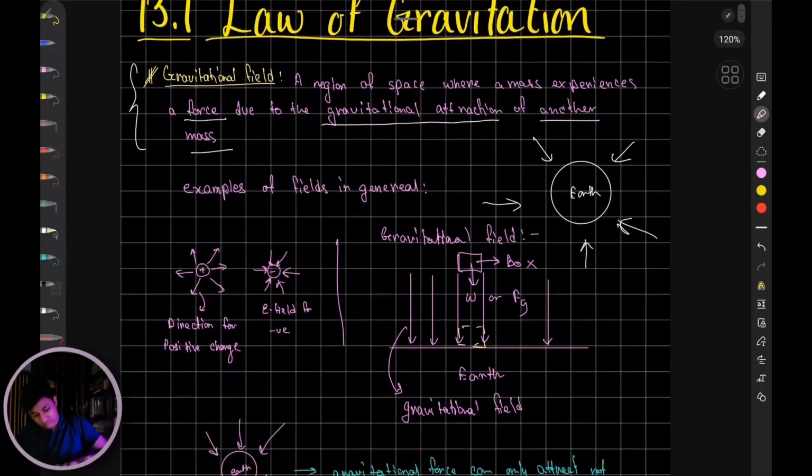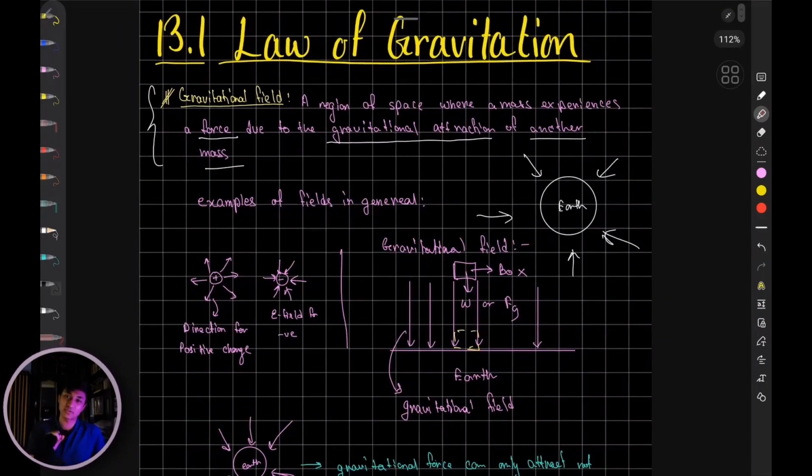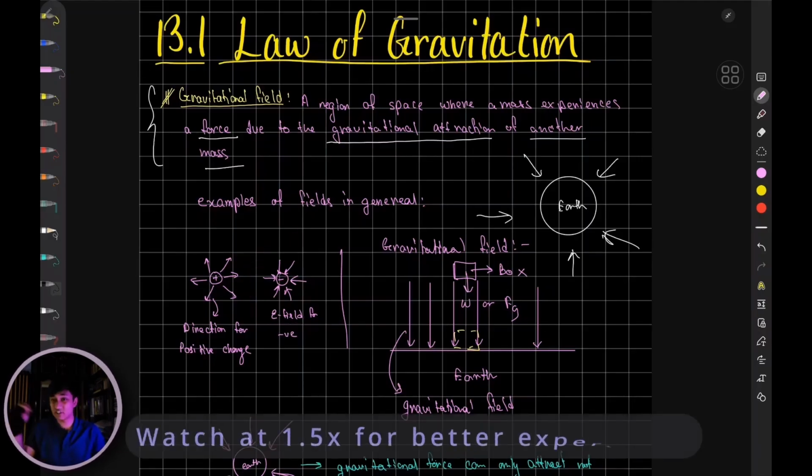So now, if I take a few examples of fields, gravitational field is not the only example. We also have electric fields. If you study that topic, which you have to if you're studying A2 physics, you're going to see that there are electric field lines. That is, force applied due to one's charge. In the case of positive charges, the field lines are outwards. Why, you'll see in that topic. And in the case of negative charges, the fields are inwards, that is attractive. So these lines denote the field line direction.